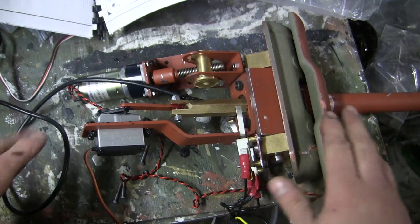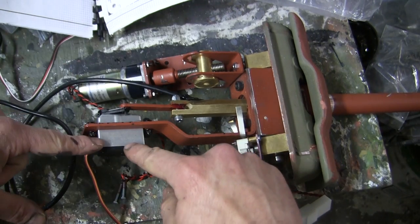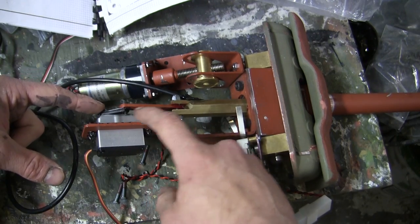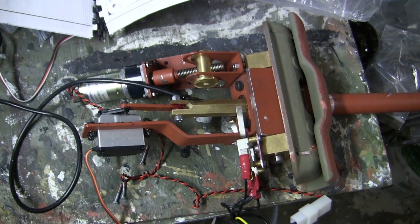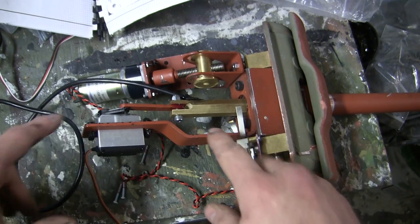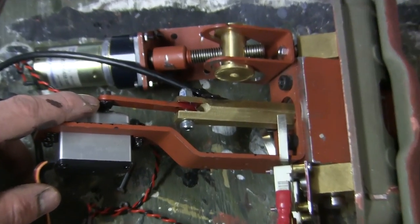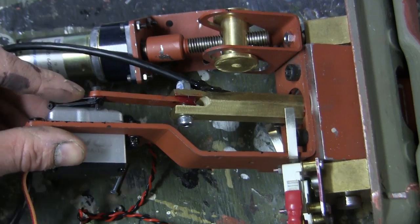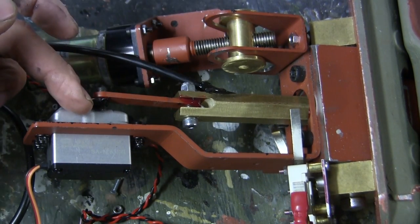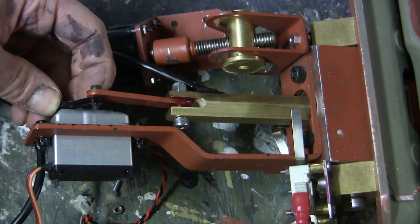And here's the gun assembly now with the barrel fitted. As you can see, the servo and the supplied arm, which were mentioned earlier, have been mounted. All the mounting is done with the kit supplied fasteners, and there are no surprises when it comes to installing these components. Now, one quick trick that I did do to the swinging link, if I zoom in, you'll see that I went ahead and added a smear of grease to the pivot here, as well as in between where the link meets the arm. As one might imagine, you need to reduce the friction in order for the component to function with more ease.